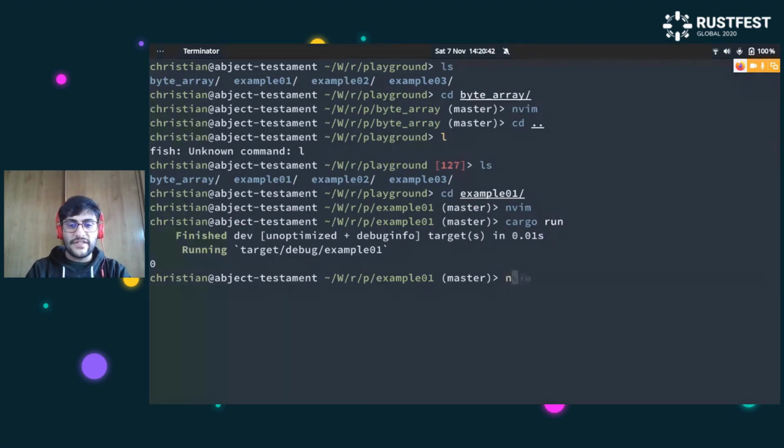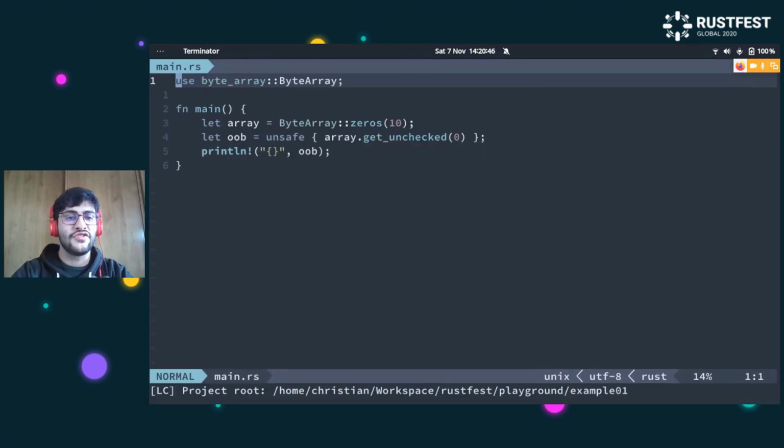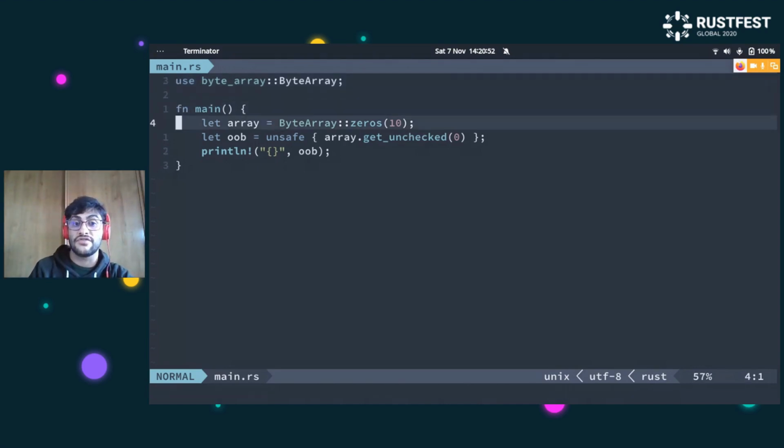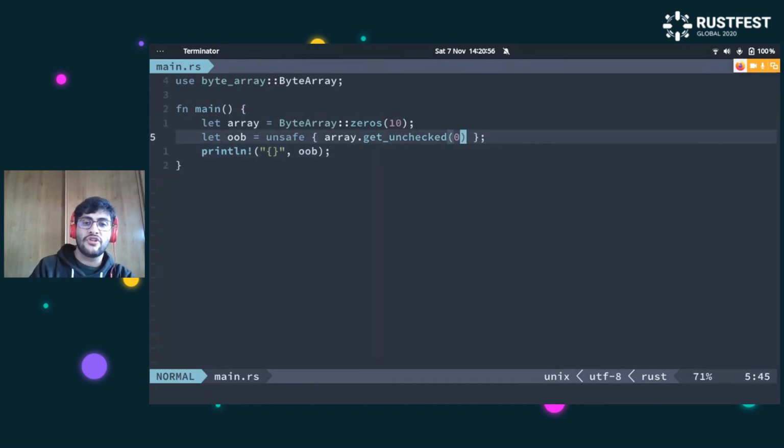Okay, so let's do a tiny demo with the same code I was showing you before. Again, we have this super tiny program that is using an external crate that is using unsafe. And maybe the person writing this program doesn't know about the guarantees that the crate has to be sure that these functions don't cause undefined behavior.